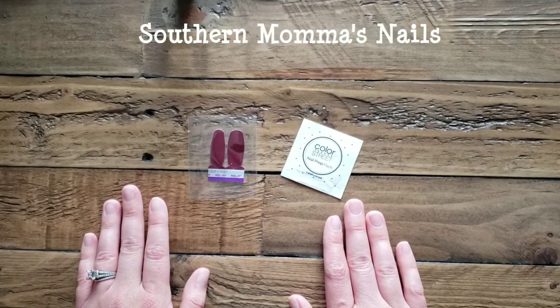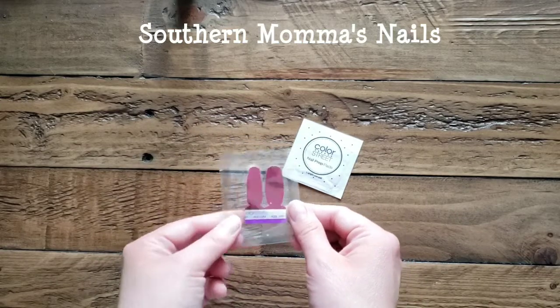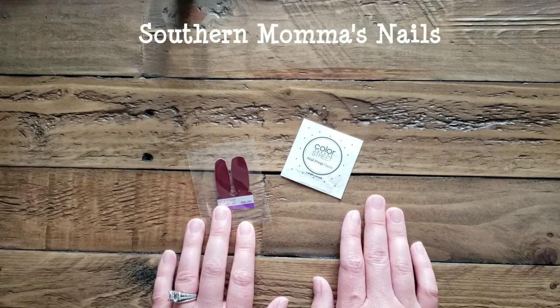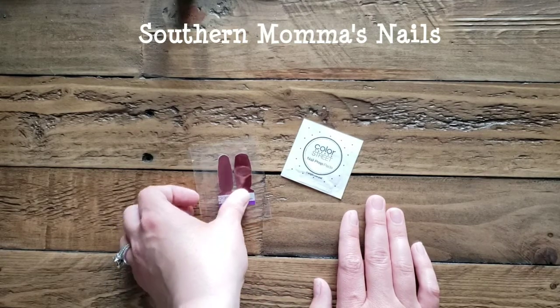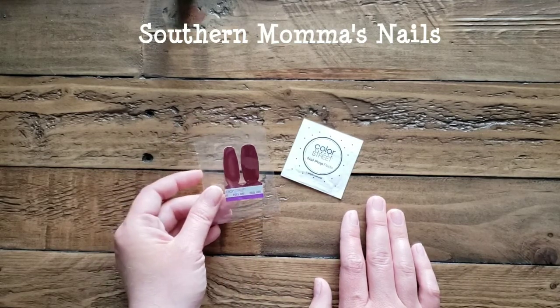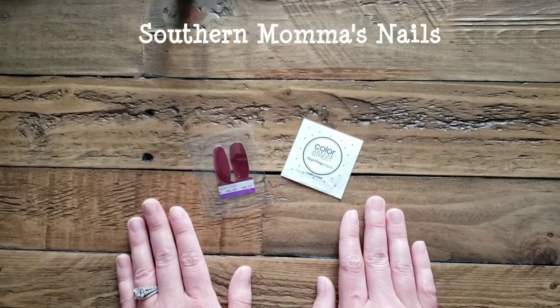Hi everyone, I wanted to give you a quick tip on applying solids. If you've tried our solids out, you know they are, well, a little bit less forgiving than our glitters are. So I want to give you the best tips on how to apply them to get the most flawless application and to get them to last the longest.